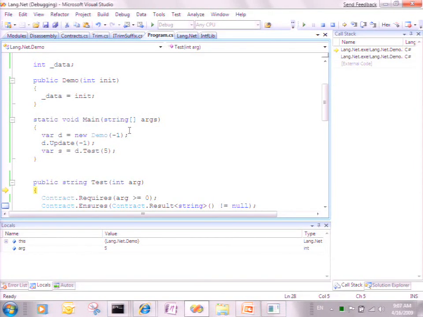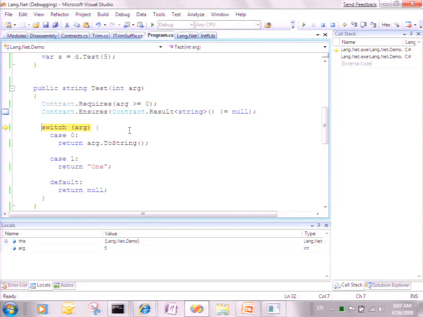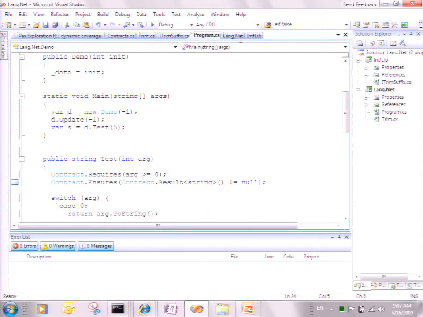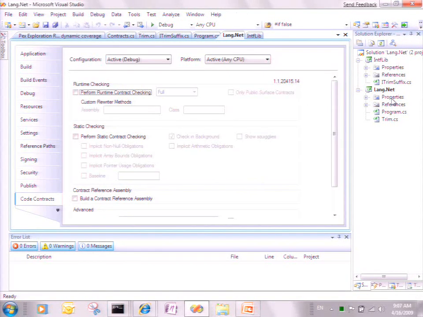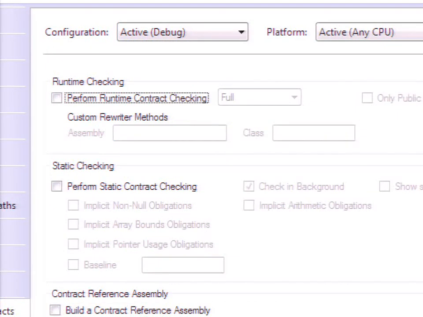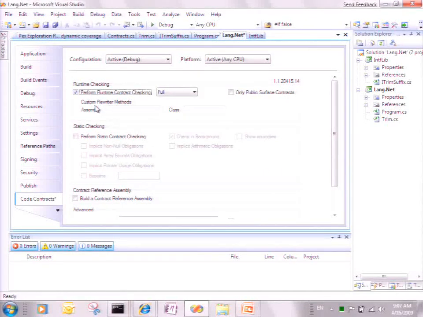So I'm going to step into this method. We just skipped over this stuff. We return, nothing happens. Okay, so why? Well, these methods that I showed you, these markers, these static methods, they're conditionally defined. And if you don't enable anything, well, nothing is going to happen. They're just no-ops, right? So let's actually enable contracts. And to do that, we have added a contract pane to the properties. And here you can enable, in particular, static checking and runtime checking. So let's do the runtime checking.